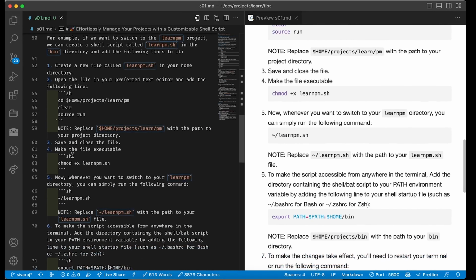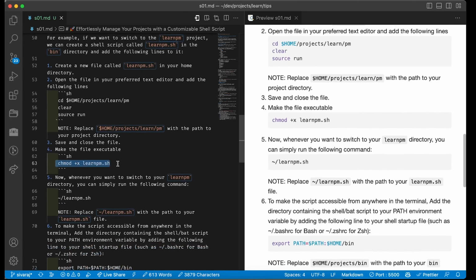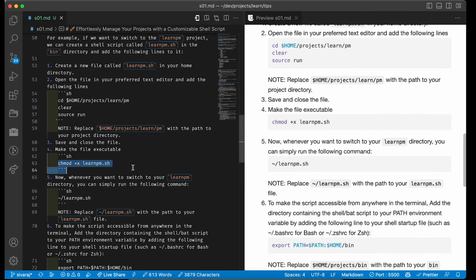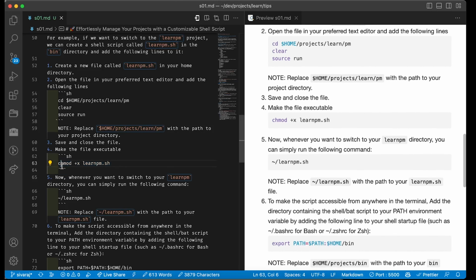what we are going to do is make this directory executable. But in Windows, most of the time it will have executable permission by default, so you don't have to adjust it using the command prompt, I mean, adjusting using the permissions tab. But in Mac or Linux, you can just run this command. Let's say you navigate to the bin directory, then execute this command: chmod, execute permission for this file.